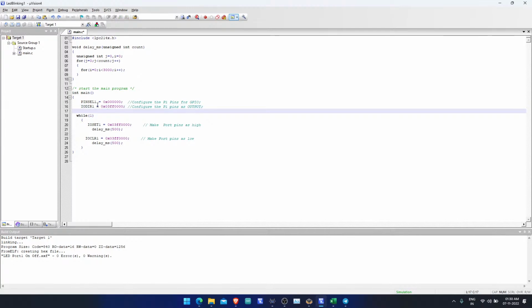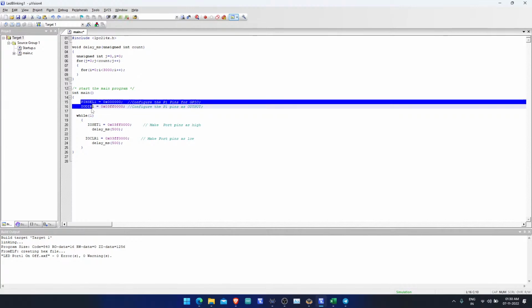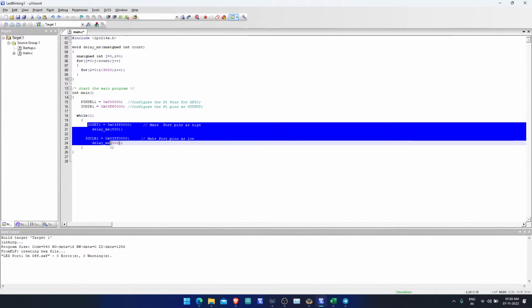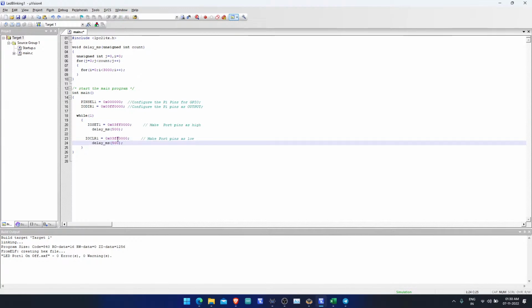Okay, we got that, we have done here, and this is the loop which we want to use continuously. So here IO set, input output set, and this is the port. Which port we want to configure? Port 1.